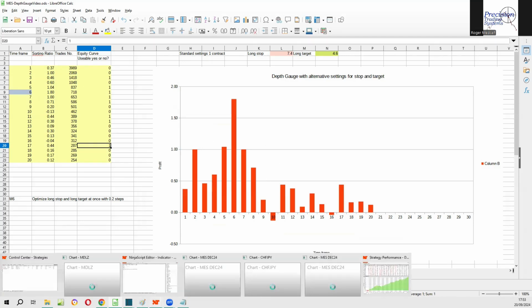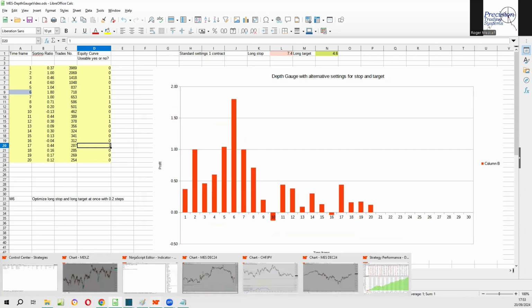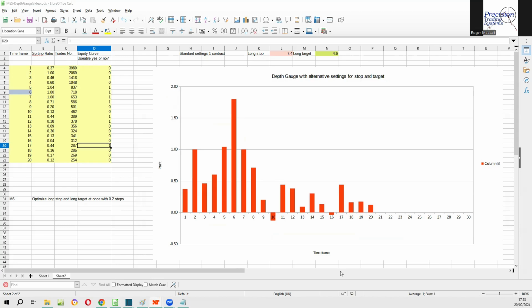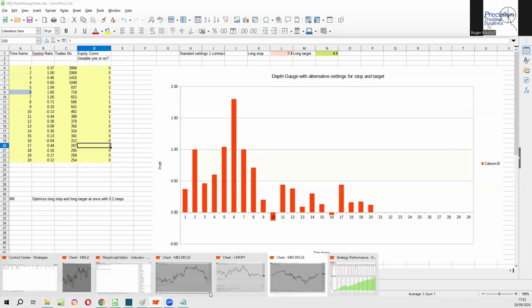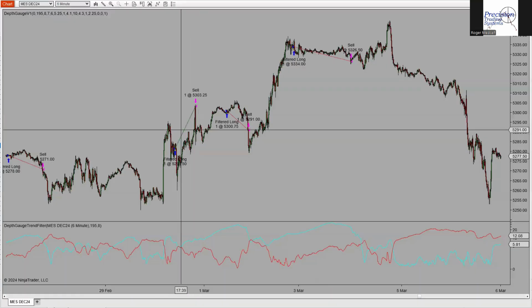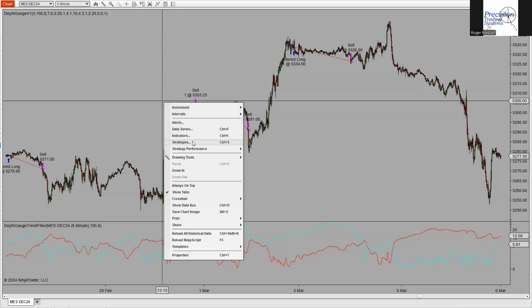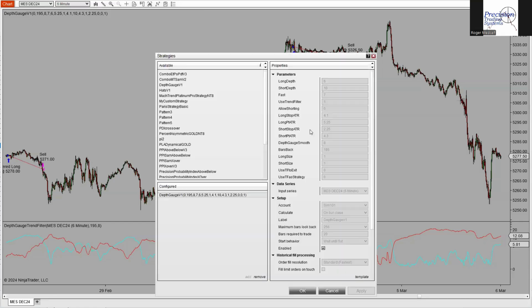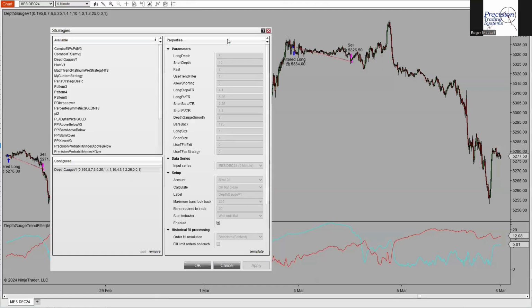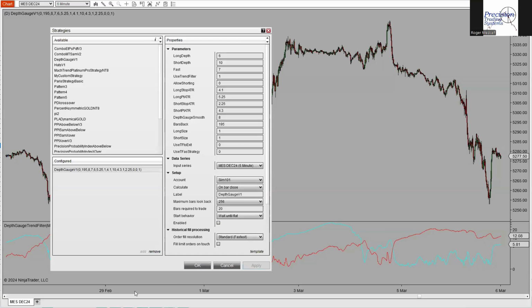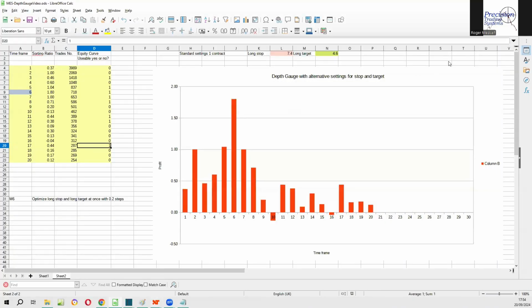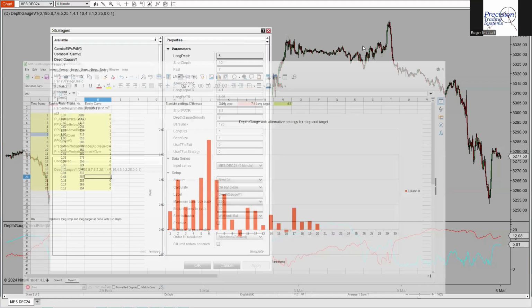And if I just make these changes, I can show you that. Disable the strategy. Bring up the Excel sheet. 7.4 and 4.6.